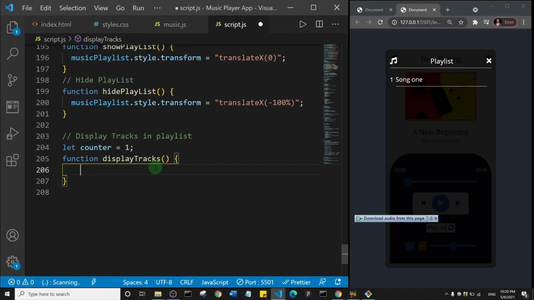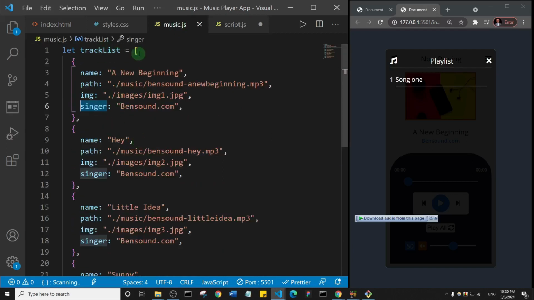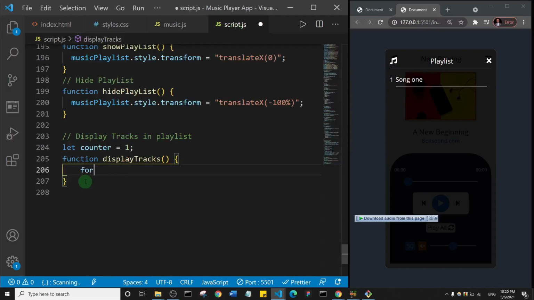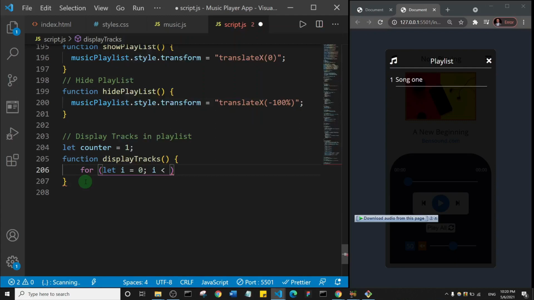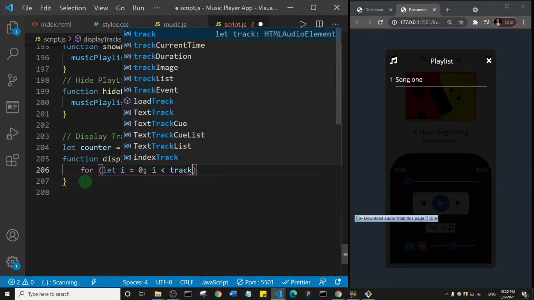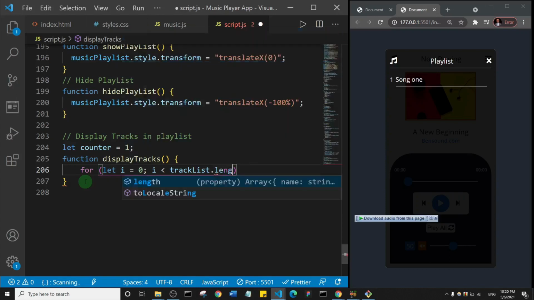So now what we are going to do in this displayTracks function is loop through this trackList array. And after we loop through it, we are going to display the content on the page. So I'll create my for loop like this: let i be equal to 0, i is less than trackList.length.